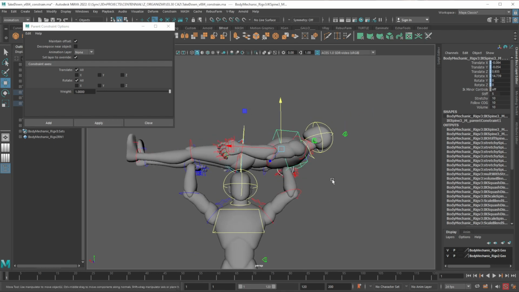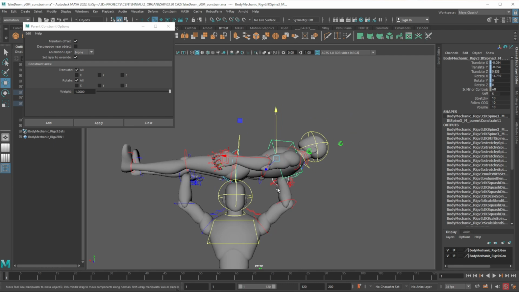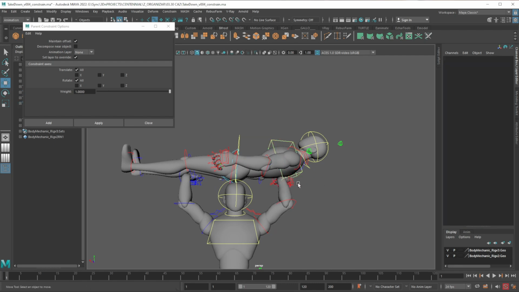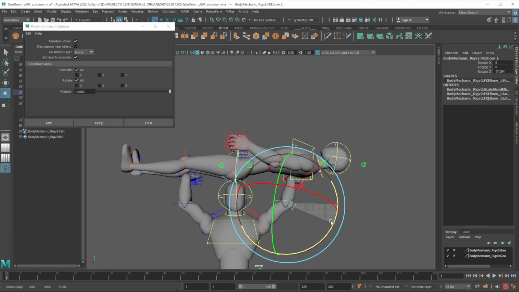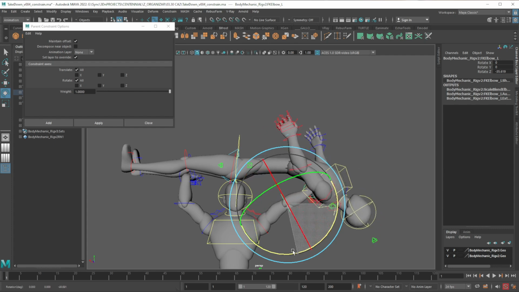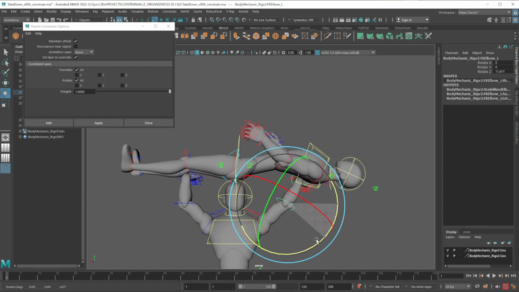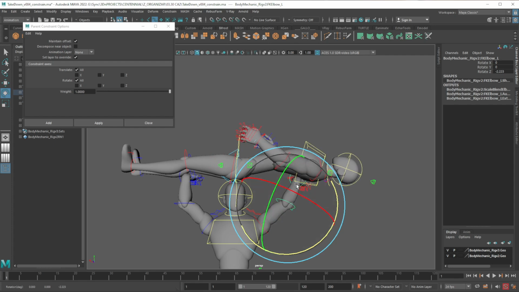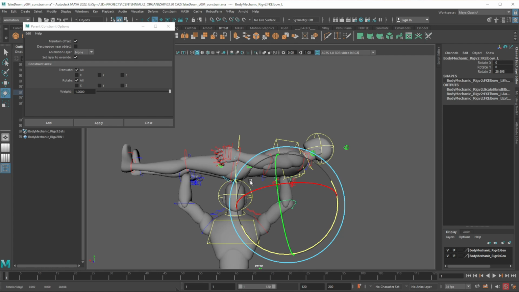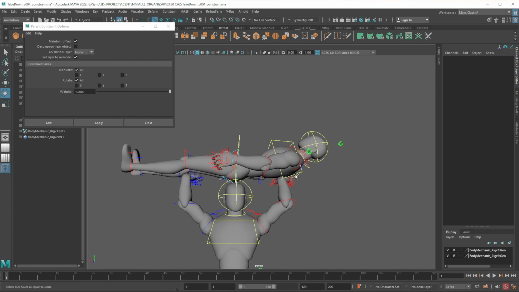Cool. So what happens now that this wrist is guiding the spine? Remember when I talked about planning? So yeah, this is what happened. We didn't plan correctly. So this is not the best way to approach constraining a whole rig to one controller. The wrist selection is probably correct, but we actually want to select a different thing instead of the spine. So let me undo this.